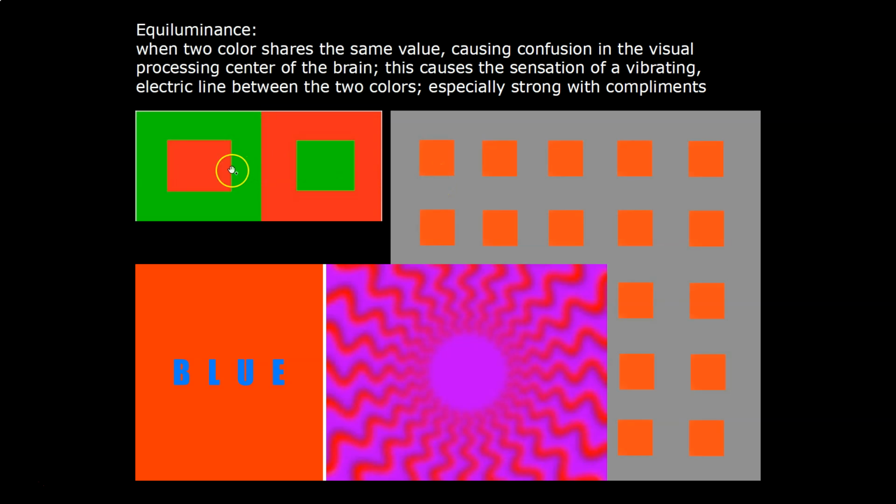So the value sensing part of your brain is saying, well, this is all exactly the same thing. This is all just one gray square. But the color part of your brain is going, oh my God, no, it's two totally opposite colors. It's red and blue, or it's a really cool color and a really warm color. And so the fight in your own brain between your value sensing system and your color sensing system shows up. You can visibly see the fight at the edges of the objects. Your brain's going, I don't know what's going on here. There's something there, but there's not something there at the same time, and that's where you get the equiluminance effect. So it's very useful for catching people's attention and making posters vibrate.